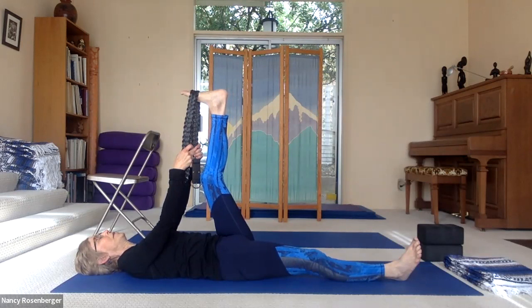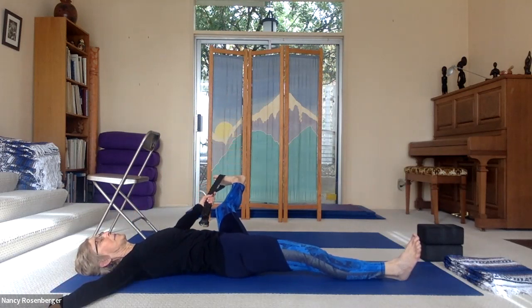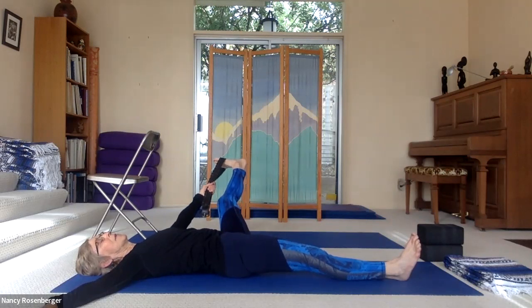One more breath here. Take both strands of the strap in one hand or support the leg as you bring it out. How's that feel on the outer hip, on the inner hip? Where is your range of motion here? Is it different from the other side? Is the hip, is the right hip in this case, if your left leg is out, able to more or less stay down towards the mat? If not, you might want to come up a little bit.